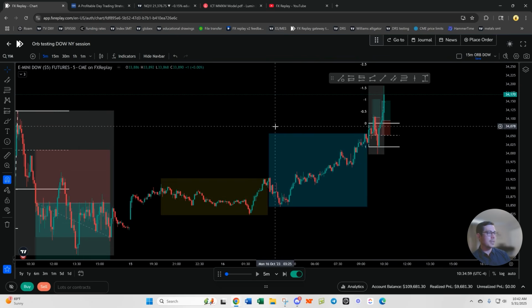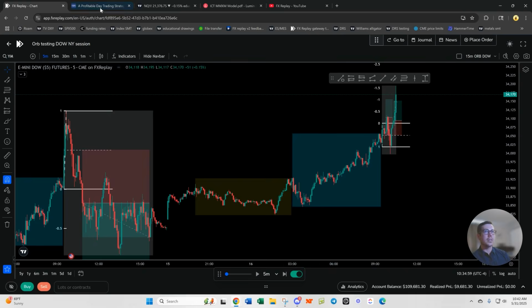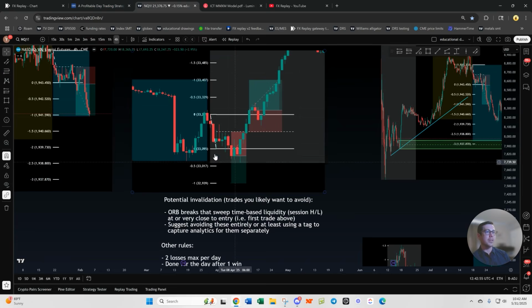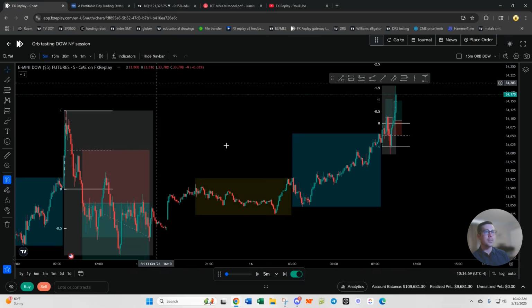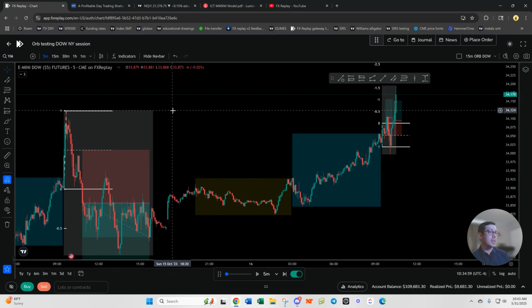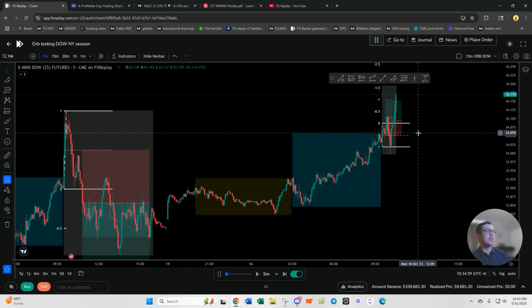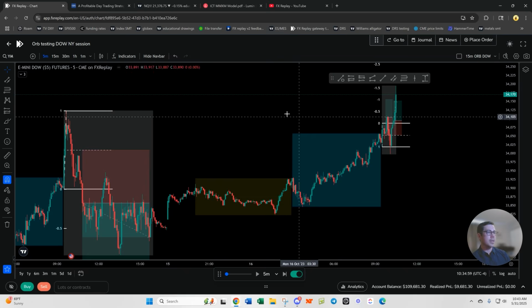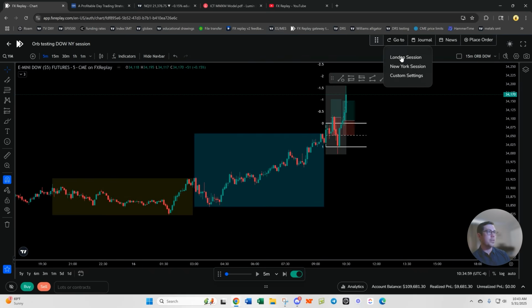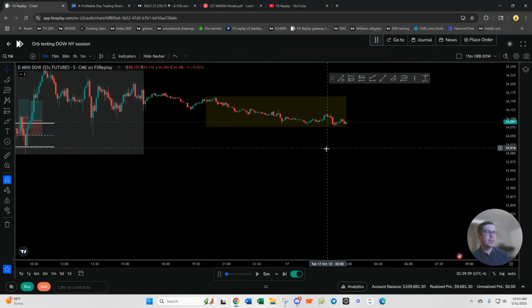I want to explain what I would do in these cases, and this is a little bit of a nuance versus the very clear examples where we're seeing very clear invalidations. We did still have some liquidity a little bit higher in this case, so there was potentially more juice to look for. So that would be a reason I would take that one. So let's see if we can find a few more trades, and then we'll take a look at the analytics.